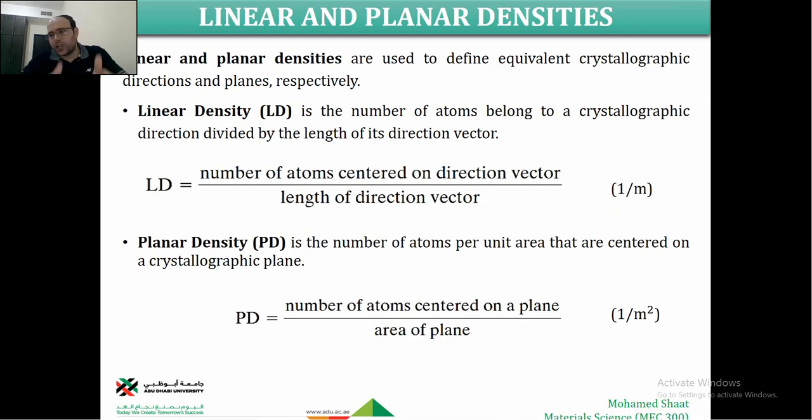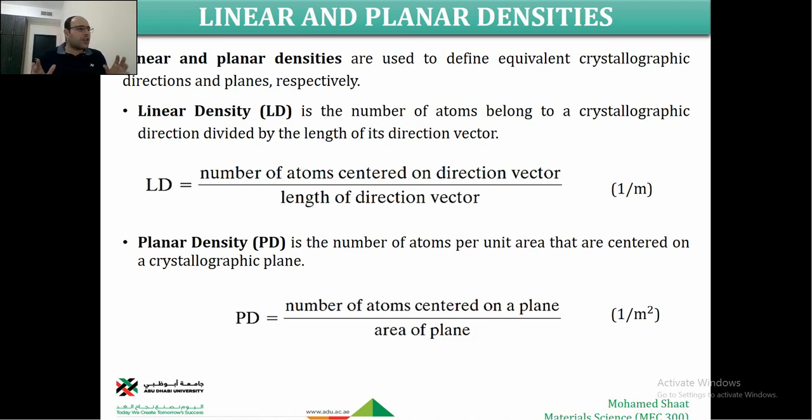These are the linear and the planar densities. They are important, and it is important to know how to calculate them, because some of the properties of the material are related to the linear density or the planar density over a certain plane or crystallographic direction of this material. This will be much clearer when we discuss dislocations in the next chapters. That's why, as I mentioned many times, chapter 3 is important: we are fixing methods and approaches for calculating crystallographic directions and planes, because we're going to use them in the next chapters.